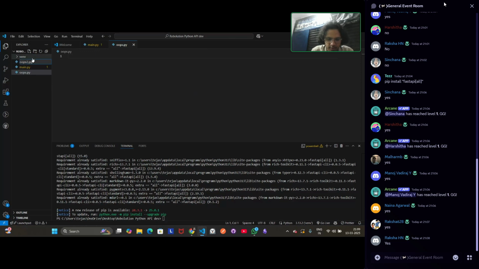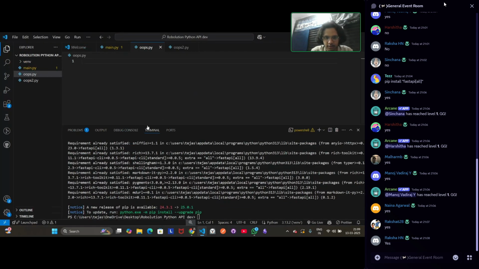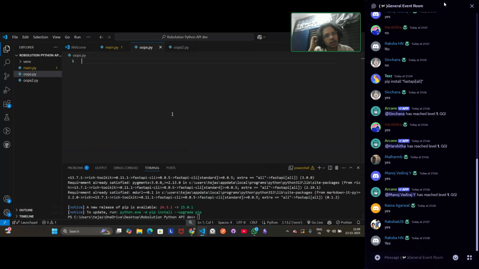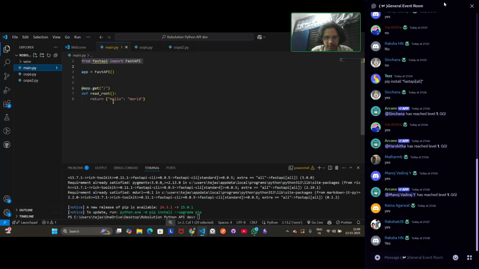oops2.py. So first of all, what is object oriented programming? Let me do control plus. I think you should be able to see my code if it was not visible before. I hope everyone has copy pasted that particular section of code, up until this return hello world function. That's all we need to do.